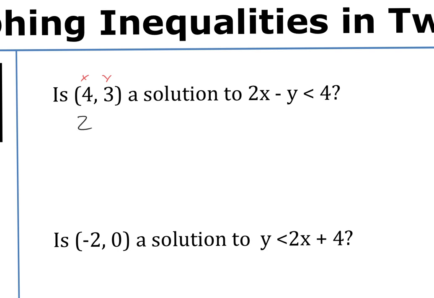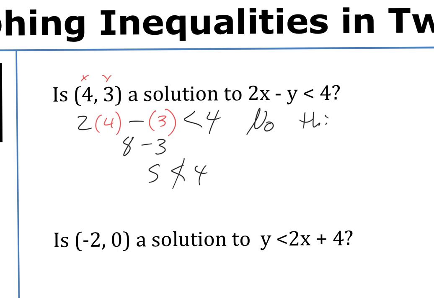Well, for x, we're going to plug in a 4. And for y, we're going to plug in that 3. And we're just going to say, do these values work in this inequality? Well, 2 times 4 is 8. 8 minus 3 is 5. Is 5 less than 4? It is not. So we would say, no, this is not a solution.